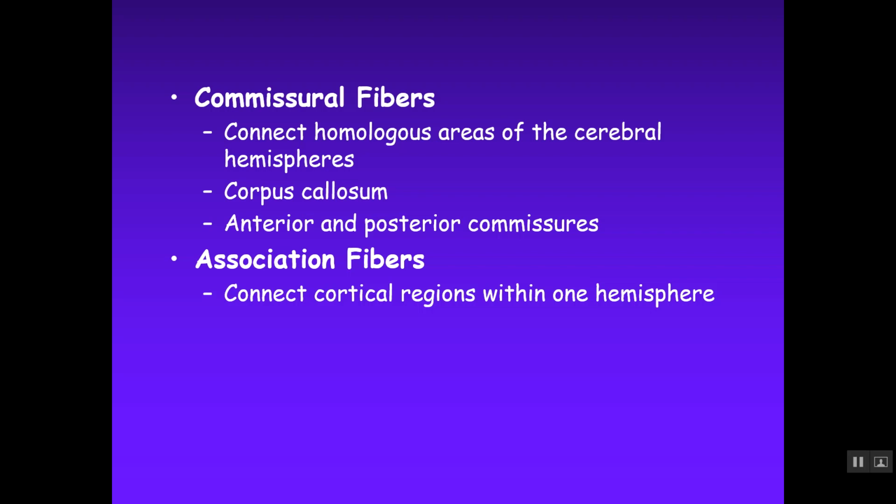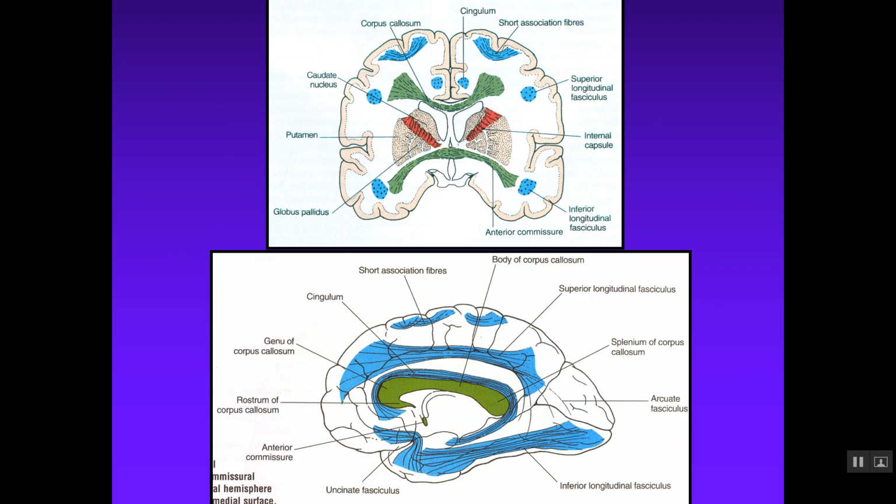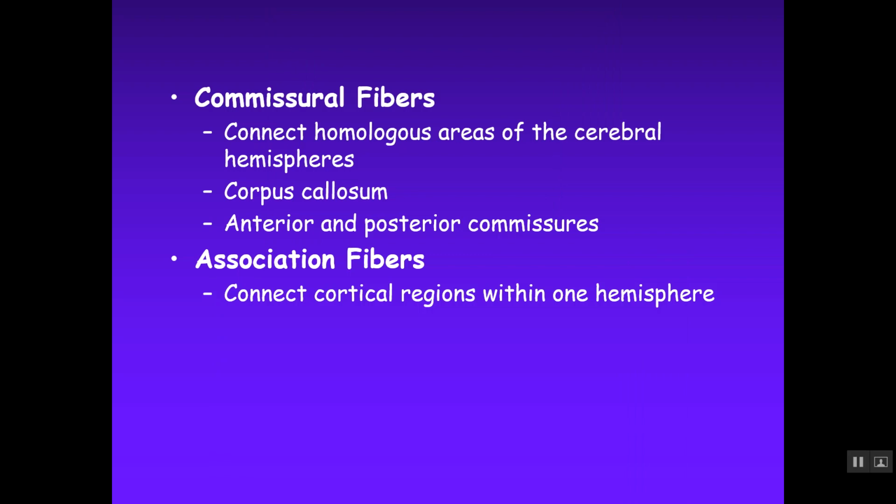The anterior commissure connects your temporal lobes. Remember that little region in the brain? I don't know if I have a picture coming up here. Yeah, there are some pictures coming up, where you have the optic chiasm, the mammillary bodies, but the anterior commissure is right there too. And that's going between the two temporal lobes.